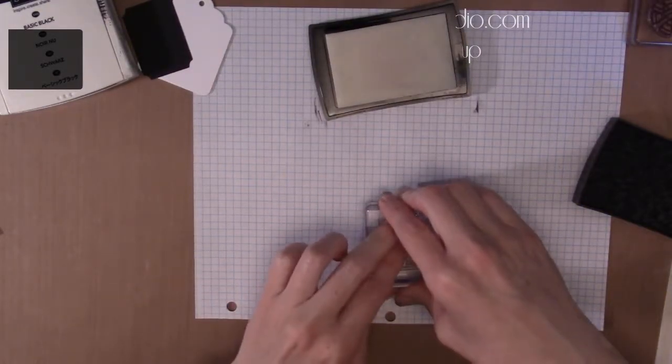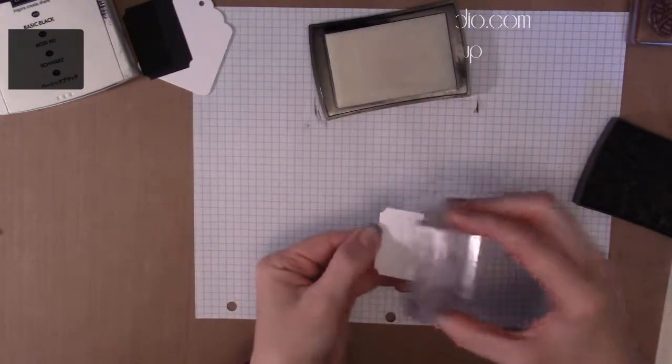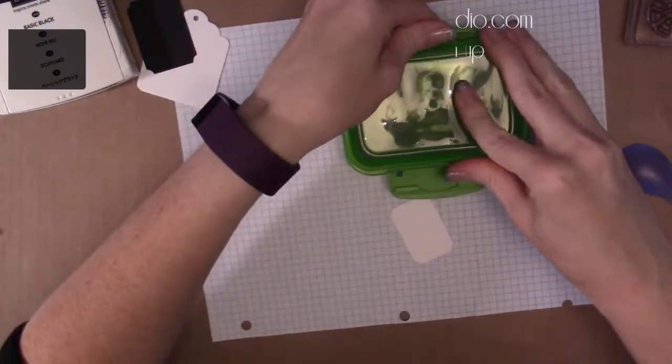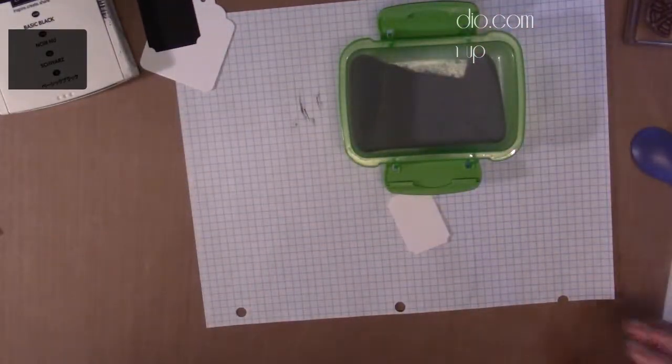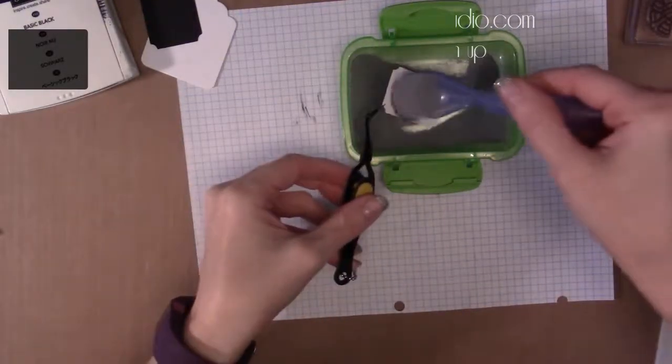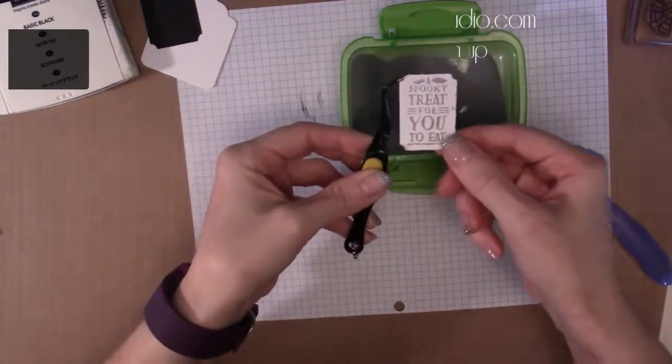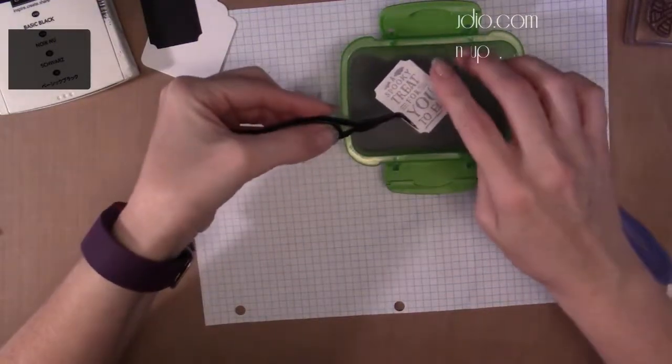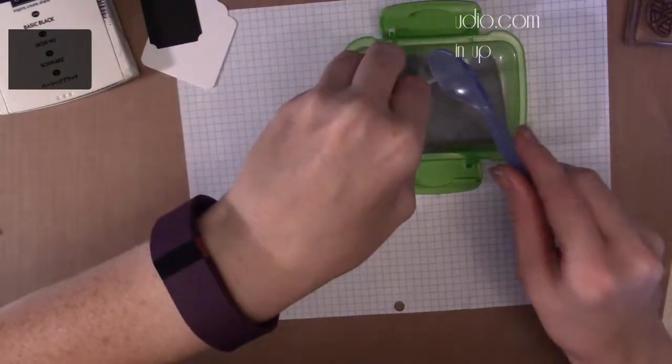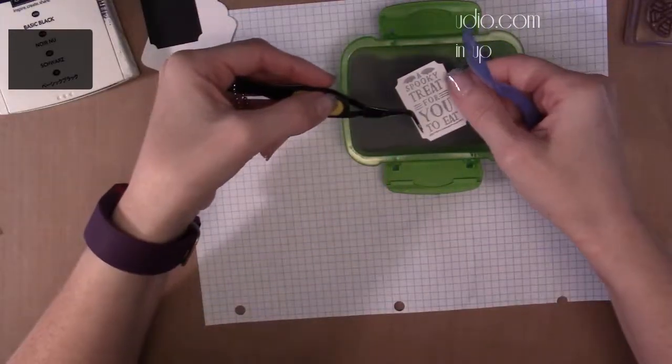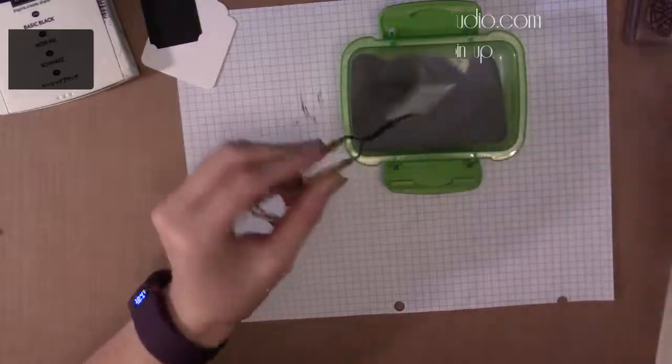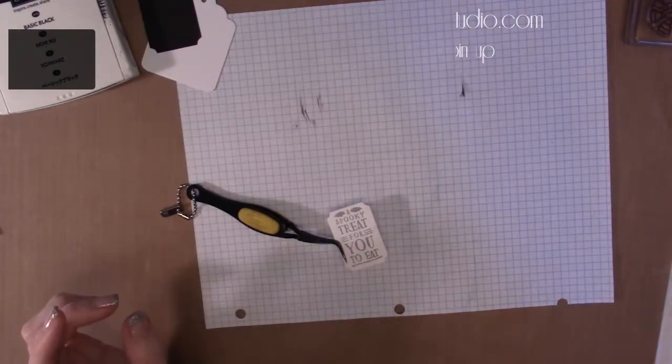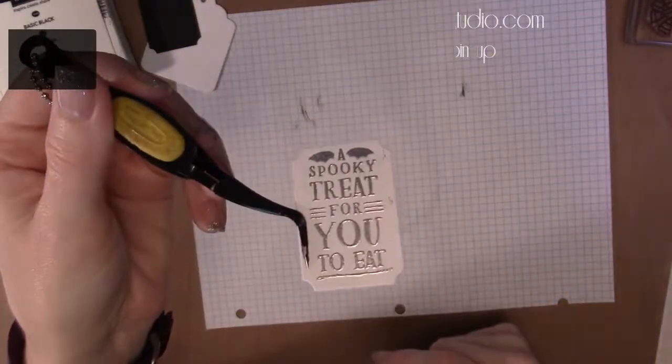Then I put the label around it and cut it out with the Big Shot. Doing it a little backwards today because sometimes that's how I roll. We've got our embossing powder, having it in this little container just makes it so much easier to collect the powder because it just goes straight back into the container. You don't have to worry about popping it on the paper, collecting it that way. I'm going to heat it up and emboss it, I'll be right back.